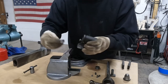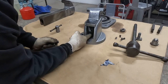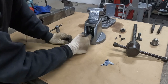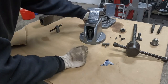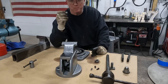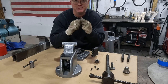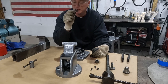So what this does is this goes in the vise like that. This nut goes in the vise, and then this, which has a screw on it, goes in and down, and then you simply tighten this screw up and it locks that lead screw nut in place. Pretty high quality. A simple pin for most manufacturers, or something like this that allows for extremely precision adjustments. So pretty high quality. That's a lot more expensive to manufacture than a simple steel pin would be.